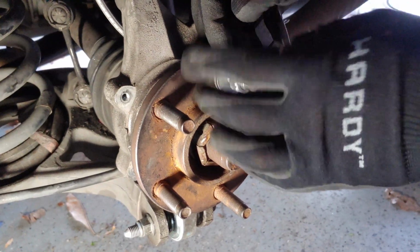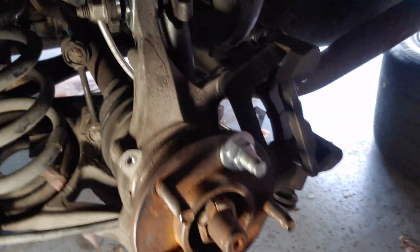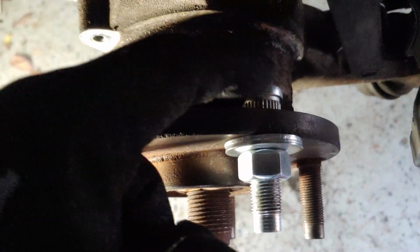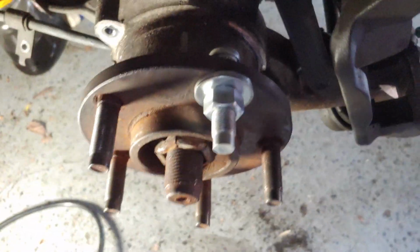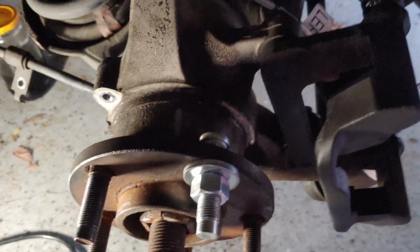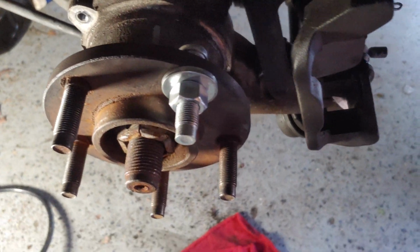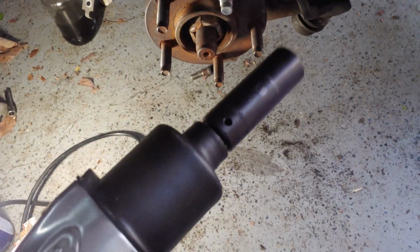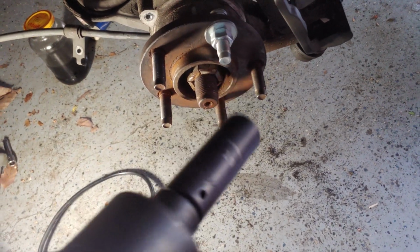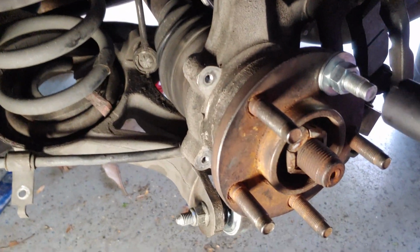And so what that's going to do is we'll thread that nut on there, and then that's going to pull the back of this stud in through the hub. Because the problem is we're not going to be able to push it with our hand, and we're also not going to be able to get leverage or the proper amount of torque by hitting it with a hammer like we did to get it removed from the hub right here. So I've got an impact wrench here with a deep 19mm socket, so I'm going to go ahead and give it a go.